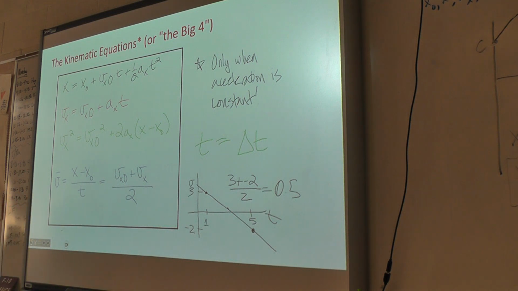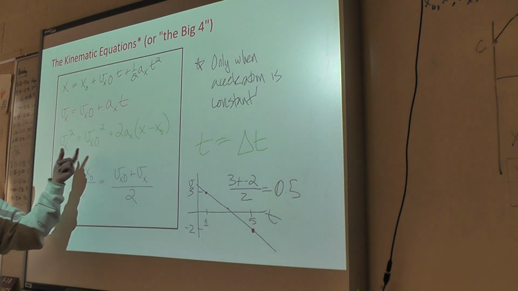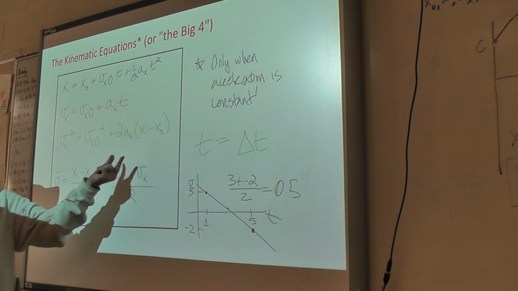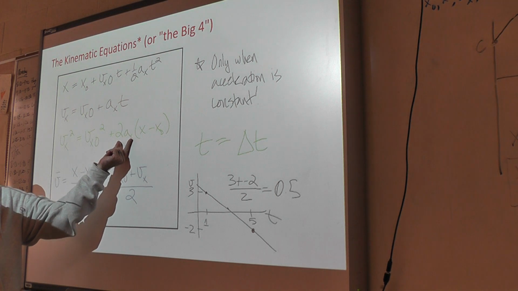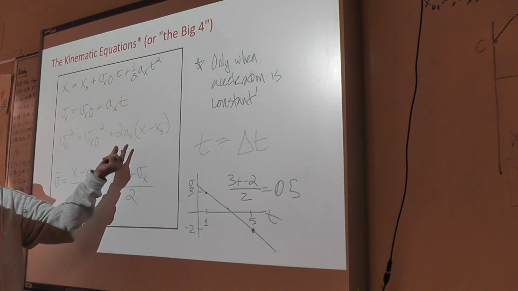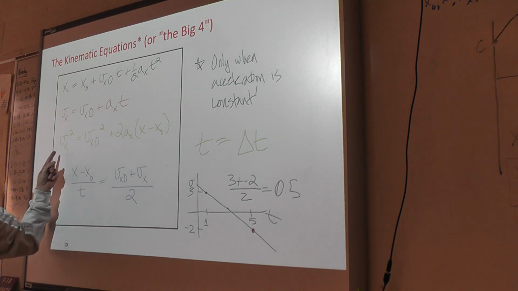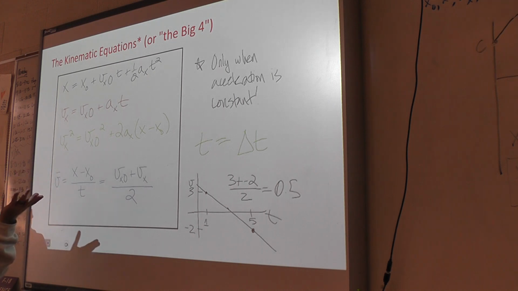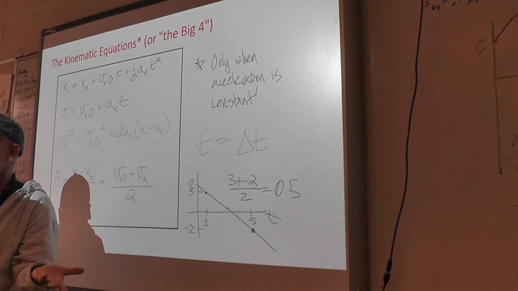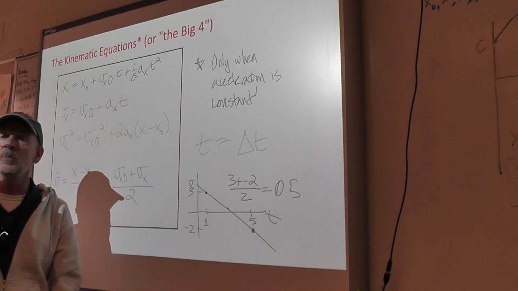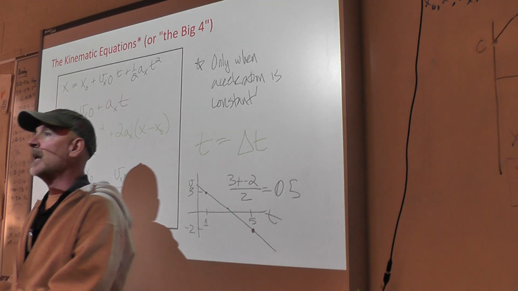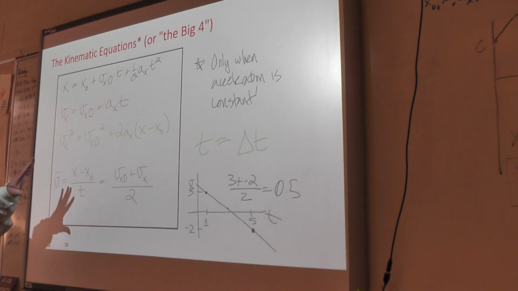If there's a bumblebee that's buzzing around and it doesn't have constant acceleration, and you know that it started at this speed, it went this far, and at some instant its acceleration was some value, you aren't going to be able to use that to predict how fast it's going to be going later. You can plug the numbers in, you'll get an answer. That won't match what the bumblebee is actually doing because the bumblebee isn't moving with constant acceleration. So that's the first key thing to understand about these equations.